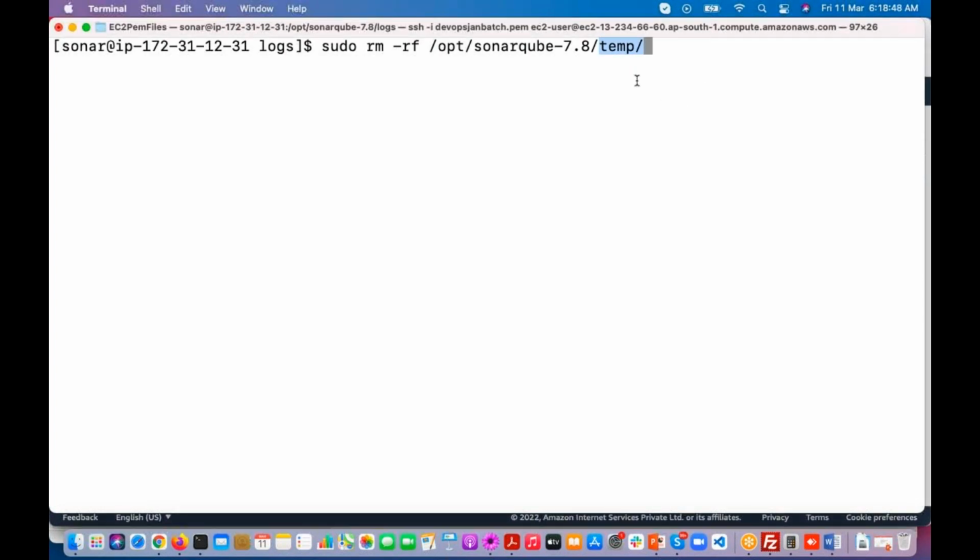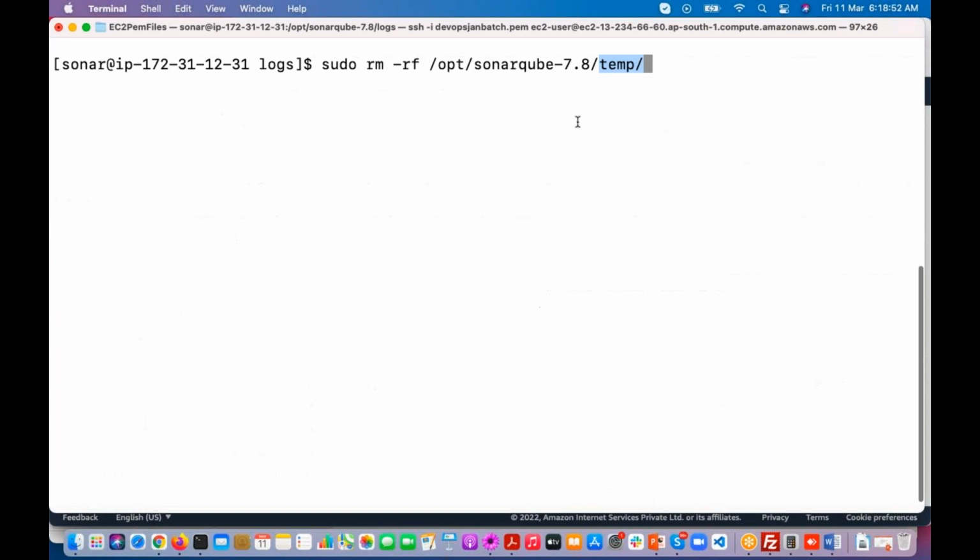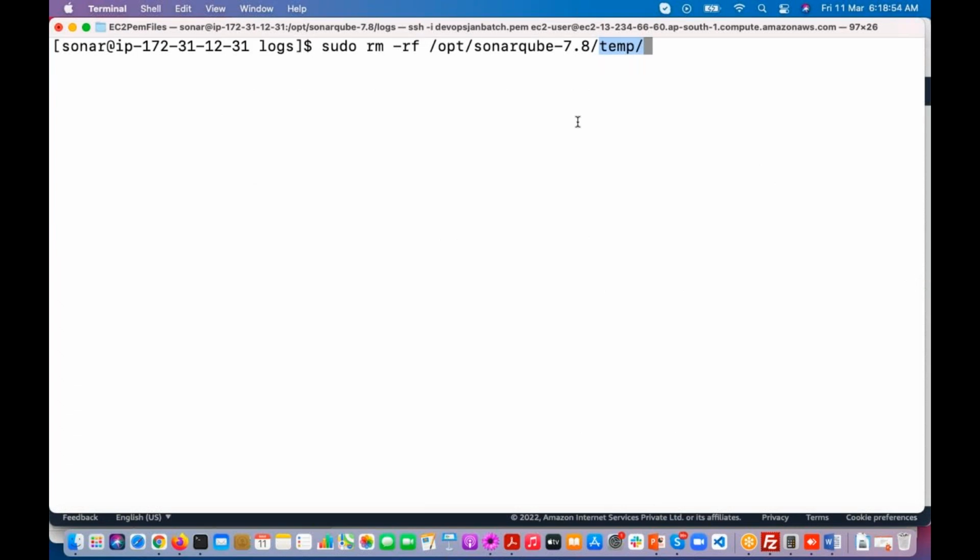The problem is that whatever files are there were created by the root user, and the same files are being used by the normal user. We don't have the access. That's why you can delete this temp directory fully. Anyway, it is going to be created again by the sonar user.